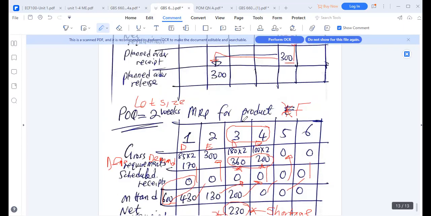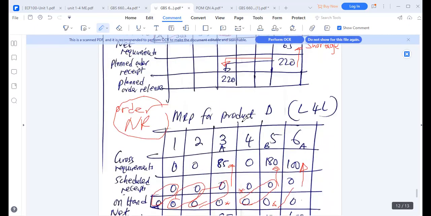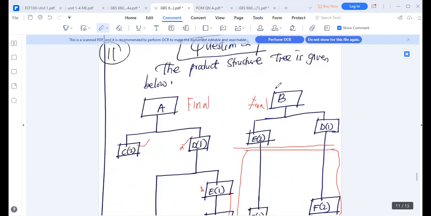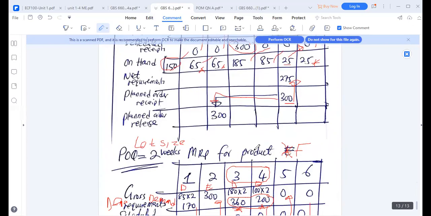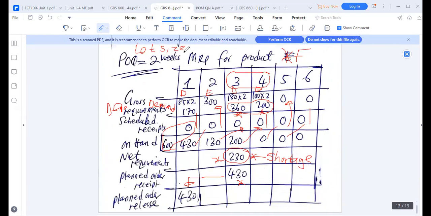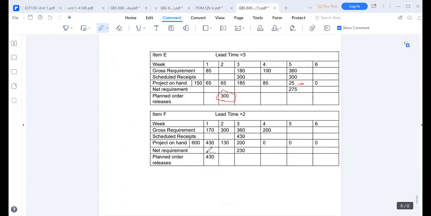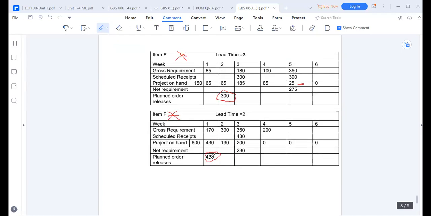So what is important as we look at material requirement planning is just to make sure that we do the product structure tree correctly. Then you find that you get everything correct. So under this product F MRP, you can even confirm it on this other side. You find that you have a 430 for F in that week. So this is product F. It's product E. So they are tallying the same ones as the 430 here. Okay, so that is what we have for this week one.